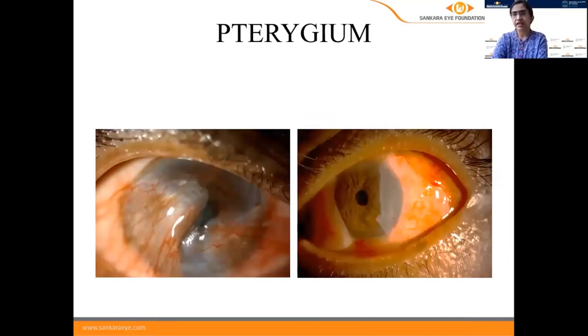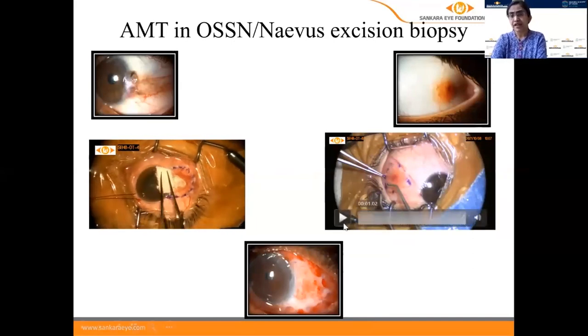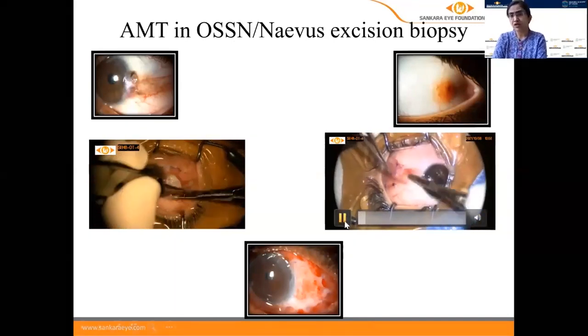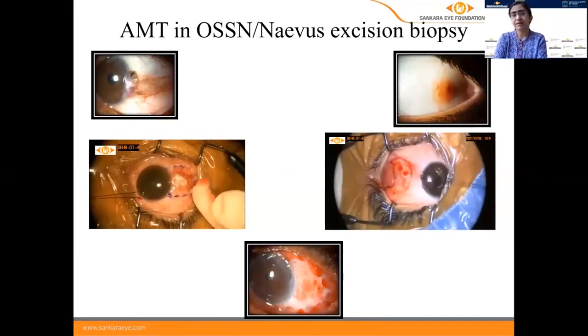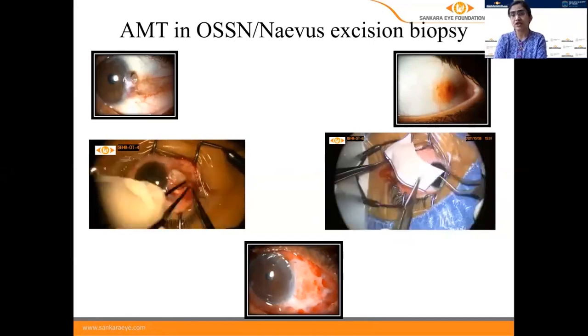Just to summarize the other places where amniotic membrane is used on the surface: in double pterygiums where the graft has to be put on both sides, or where there is a recurrent pterygium where there is no conjunctiva available, or in glaucoma patients in whom the conjunctiva cannot be taken, amniotic membrane plays an important role. Amniotic membrane is also used in ocular surface neoplasia, basically to cover the area where we are removing the tumor. Normally, primary closure or placement of conjunctiva is not advisable because it's a tumor. We don't know the depth and extension.